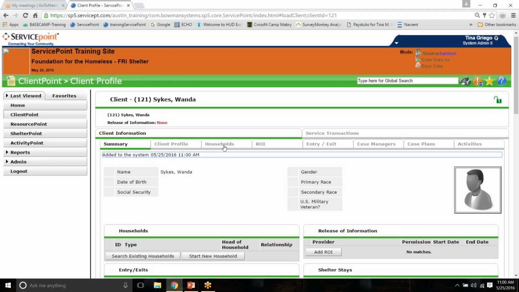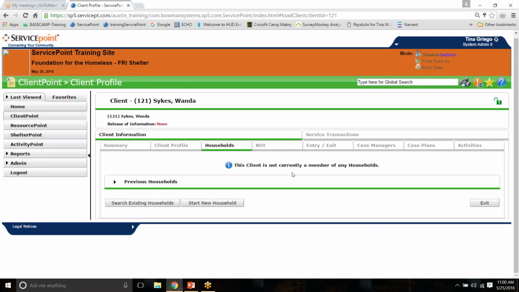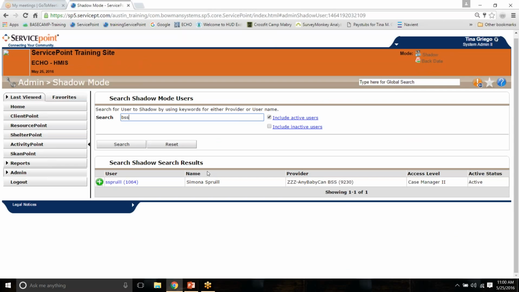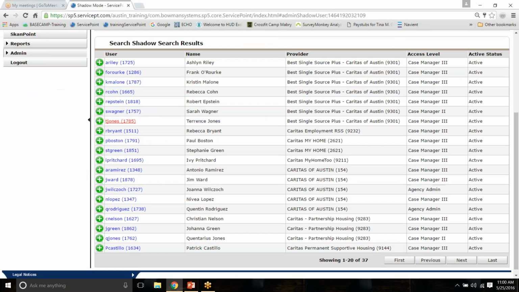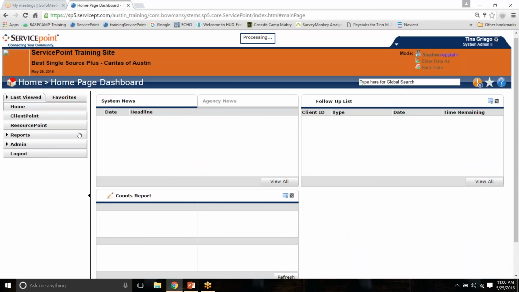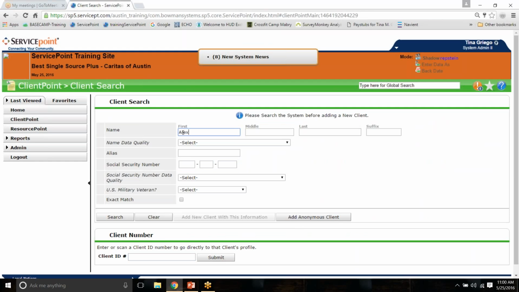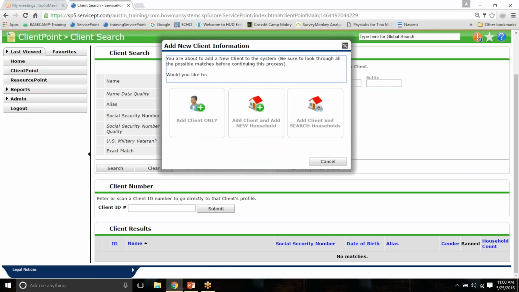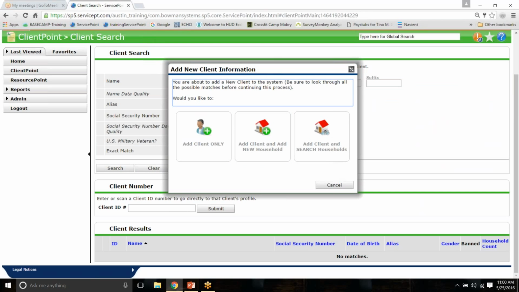What this allows you to do is just create a client right off the bat, only one person. The difference between creating a household the way we just did and creating a household if you have access to more than one is that it's going to pull up this add a new client information and ask you if you want to add just one or if you want to add the whole household. So if you are creating households of more than one person and you are not seeing this, let us know, because it does make your workflow easier.